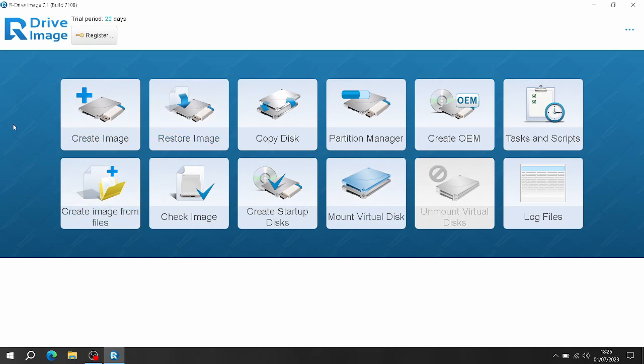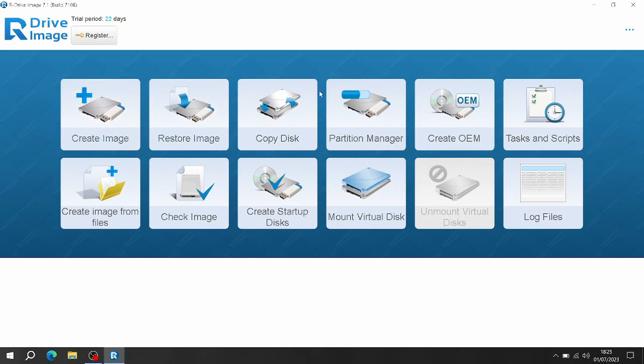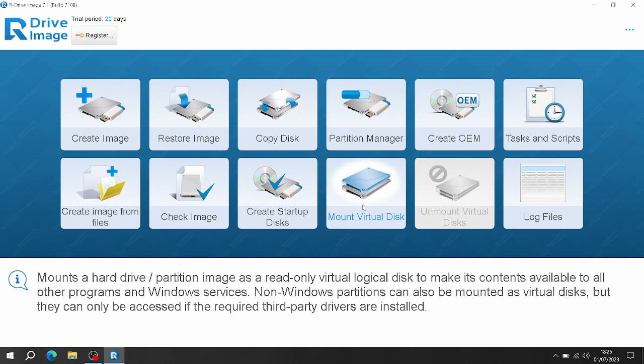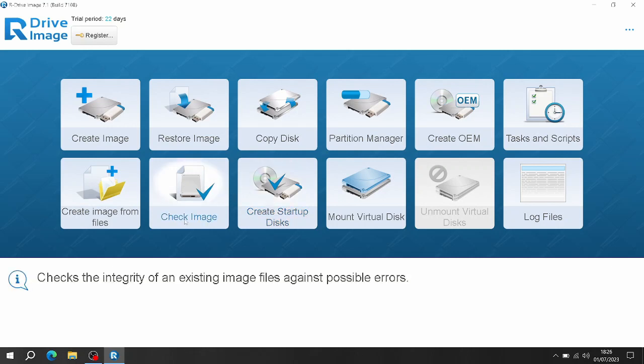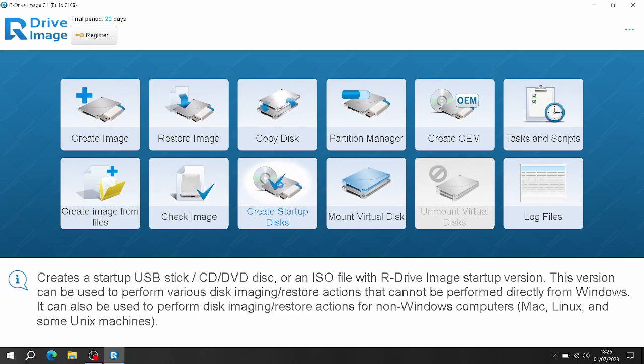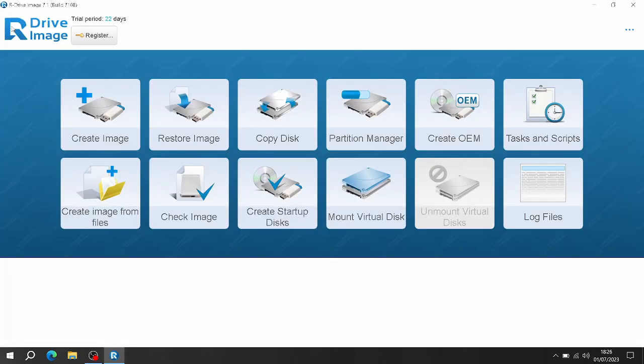So basically, if you're struggling to get a disk to boot, you can create an image from it and then mount it to recover data from. And then obviously that checks the image that you've done. So you want to create an image and then check it to make sure it's all right before you trust it. I don't know what this create startup image is for. Startup disk. Oh, it's going to create a bootable device by the looks of it, which is good.